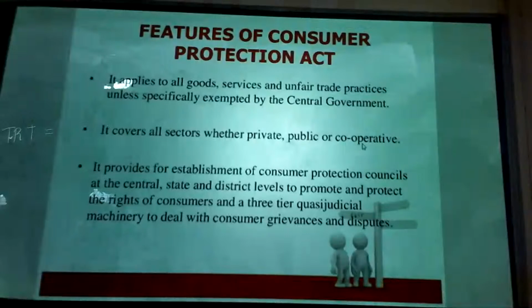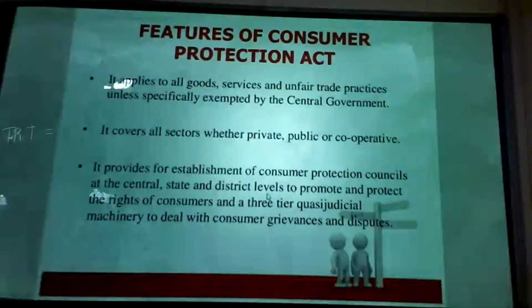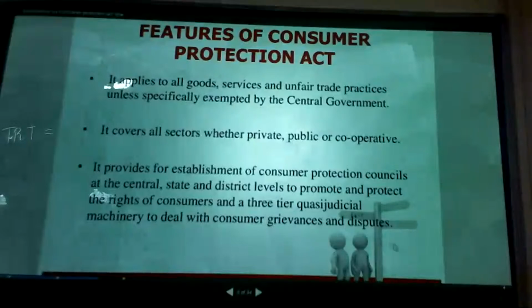The next thing, it provides for the establishment of Consumer Protection Councils at the central, state, and district levels to promote and protect the rights of consumers. I have already told you there are three major redressal agencies: one is the district forum, second is the state forum, and third is the national forum. Through these three agencies, grievances and disputes are majorly handled. Later on, let us discuss the three redressal agencies.